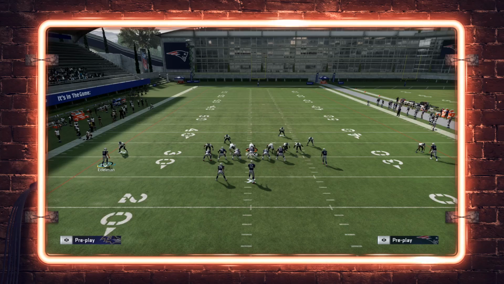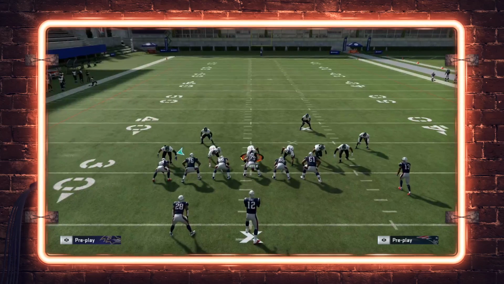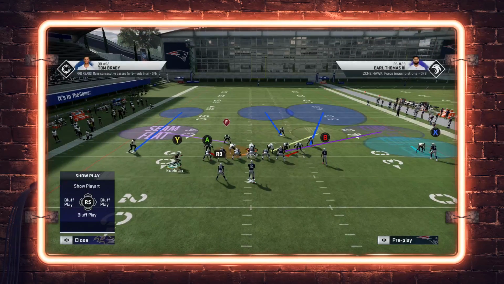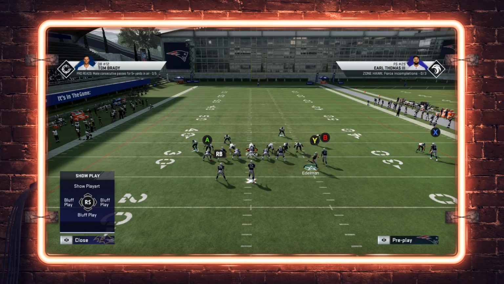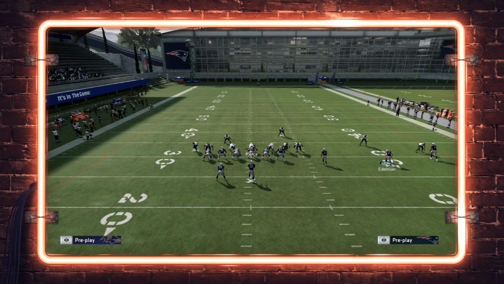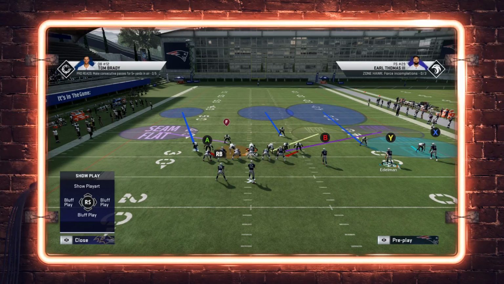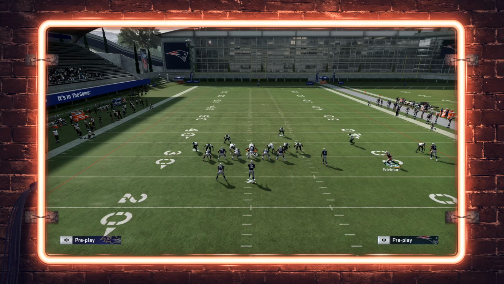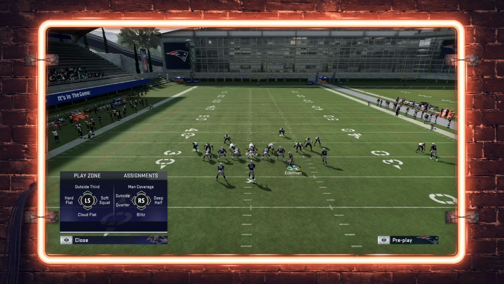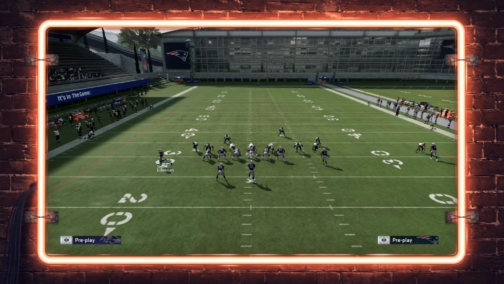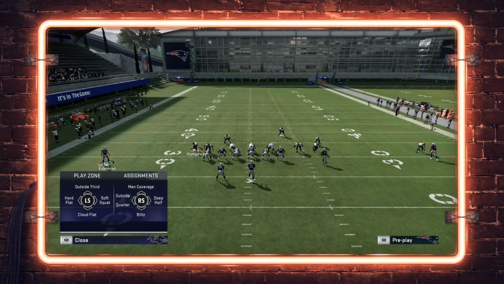Now let me go ahead and unman align real quick and motion Edelman back across the formation. So I'm going to motion Edelman across the formation. And I want to do that same motion and put this dude into an outside quarter. So again, I'm on defense. I'm talking about Peters, or I'm sorry, Humphrey. So keep a look at the left side player. When I go to this motion, if I want to put Humphrey into this initially, there will be a lot of times in game where instead of an outside quarter, he will actually spy.